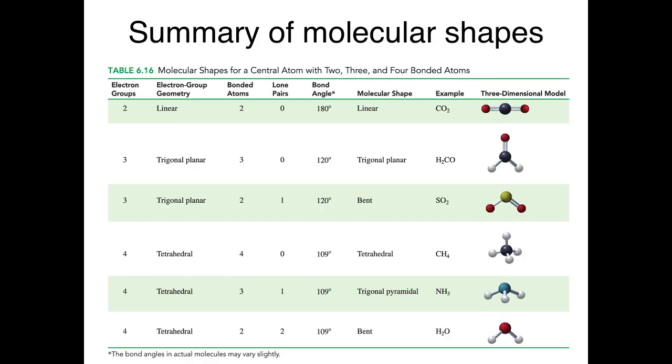Alright, so there we have it. All the shapes. You need to know the electron groups, their names, and what happens when they have different numbers of atoms connected. And from that, you should know the shape of the molecule. You should also know the bond angles associated with each electron group family. Again, you can memorize this, or you can try to use reason to help you remember all of these details.